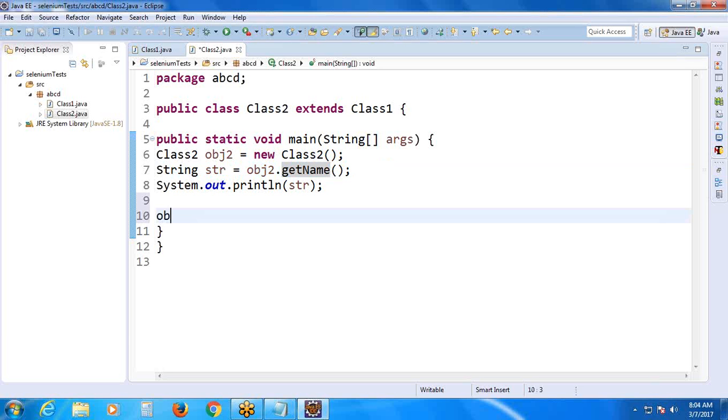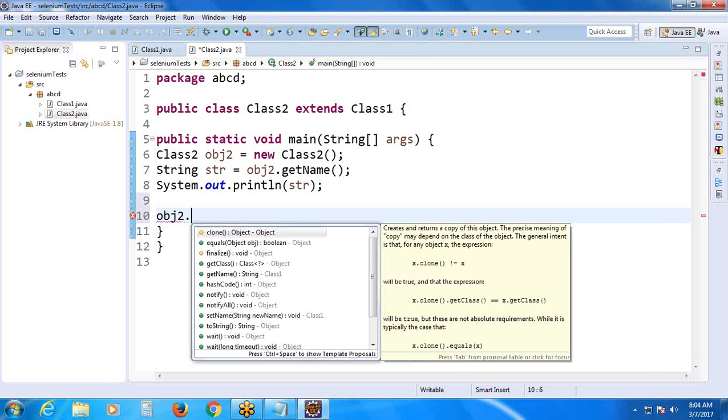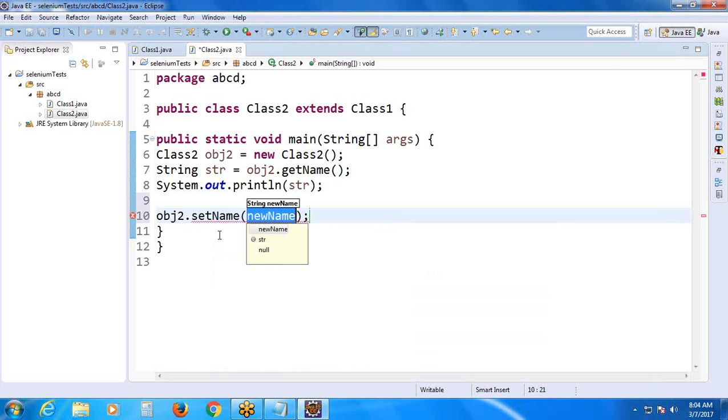obj2 dot set name. Suppose Selenium, comma. You can use words in strings, not only single word. Java and TestNG.